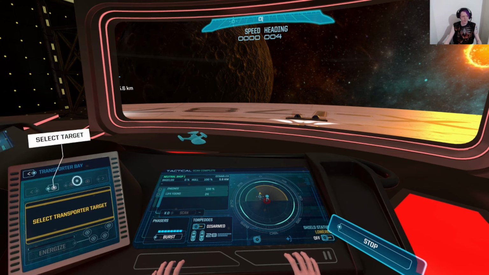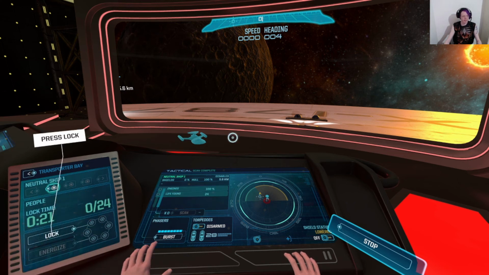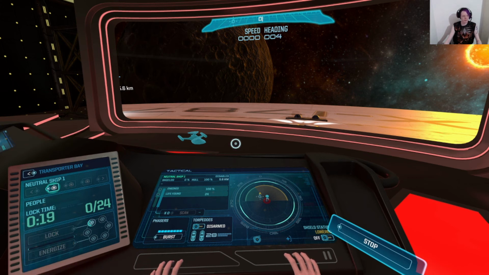Select the damaged ship from the list of targets. There it is. Lock on to the survivors aboard the ship to prepare for transport. To lock on, your ship must be in transport range and unshielded. The target's shield, if any, must also be down.